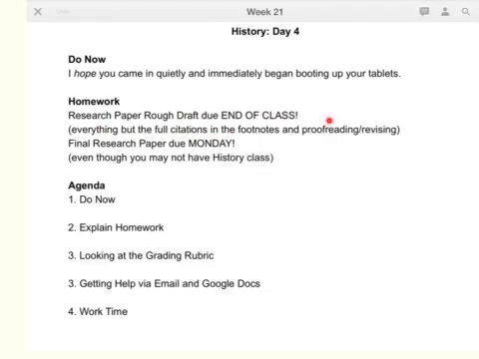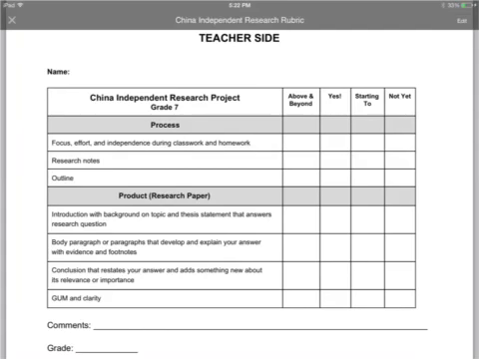Okay. I want to show you the grading rubric that I'm going to use to grade these really quick. So let's look at it together. Here it is. It says teacher side on top because on the other side is going to be the student side. So when I am eventually back in school, I'll have this photocopied for you, and you'll fill out the student side with what you think you deserve as a sort of reflection exercise on how you did on this project. And this is what I'll use to grade you. So this should look pretty familiar from English class, actually.